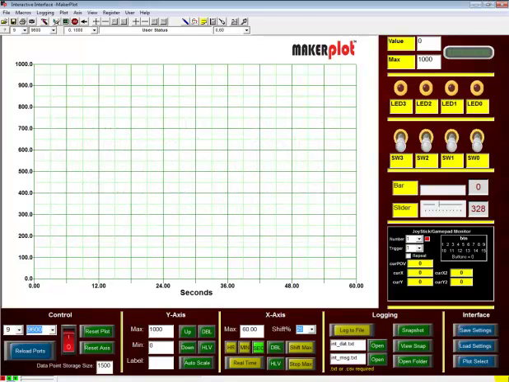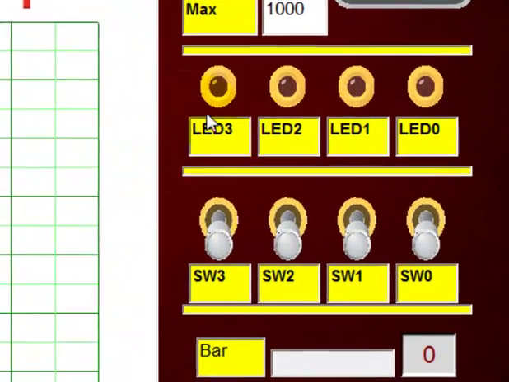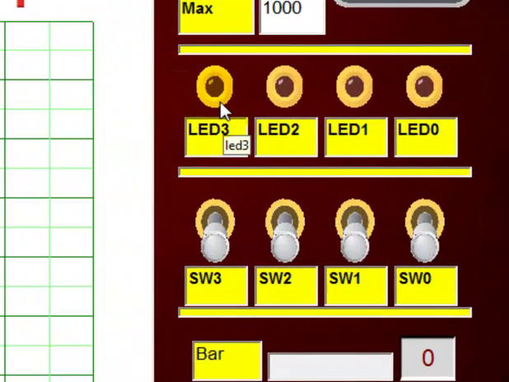What I want to point out, as I did in the first video, is that each one of these controls has its own label. For example, this LED is labeled LED 3, even though the label below it is also LED 3. That label is really text LED 3. That's our text box indicating what LED it is above. The next LED is LED 2.